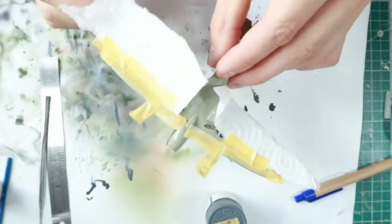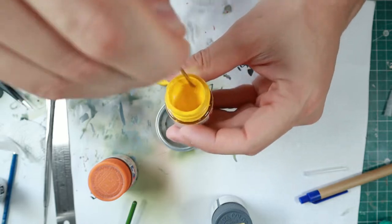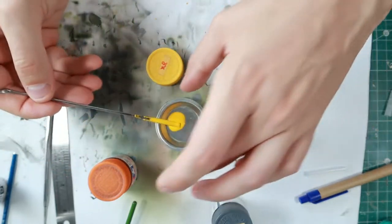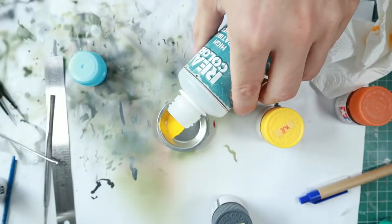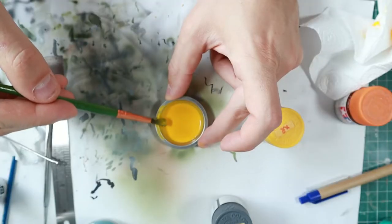In the model kit, you get decals to put on the leading edge, but I didn't want to put decals on the leading edge because I wanted to simulate wear and tear. So I masked off the leading edge, painted it in flat aluminium, and mixed my own yellow paint, which is more of a yellow-orange paint, and then spread it on the leading edge.